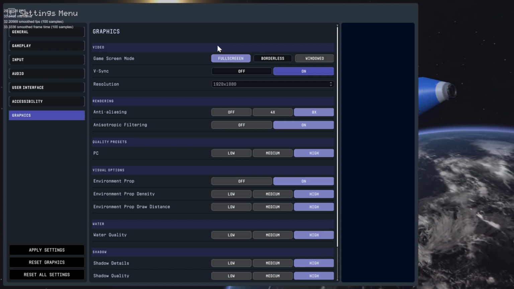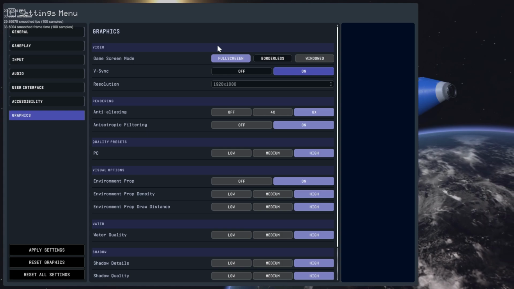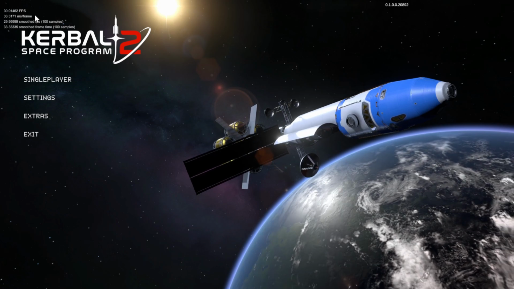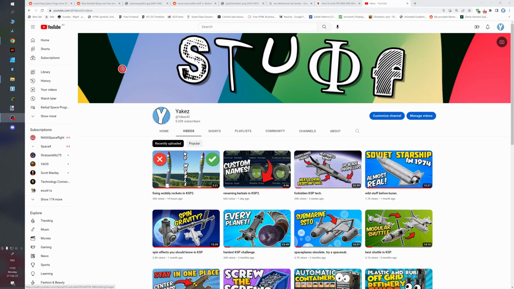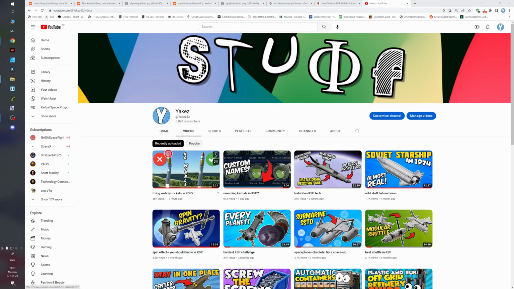Right, next issue, FPS limiter. The game simply doesn't have an FPS limiter right now, but as you can see over here, I'm limiting my game to 30 FPS. And the good question is, does it help and how is it done? If you are using a Radeon graphics card, you will probably need to use something like MSI Afterburner. If you are using Nvidia, it's way simpler because the Nvidia Control Panel actually allows you to set the frame limiter.